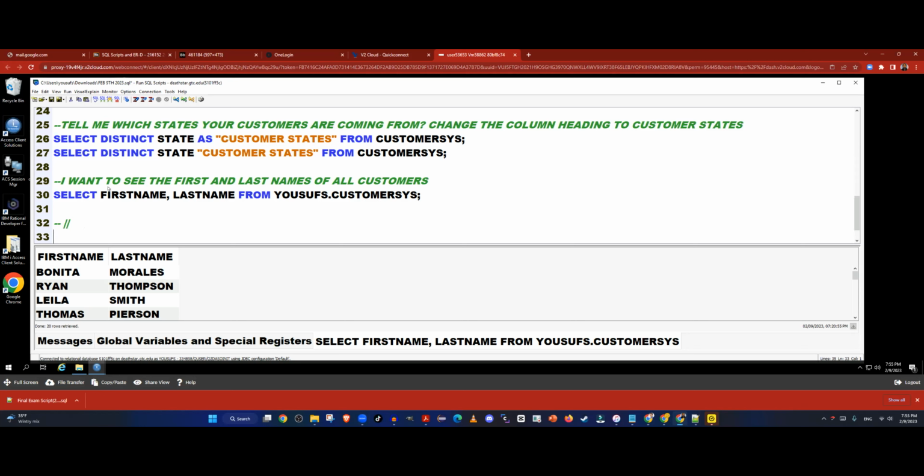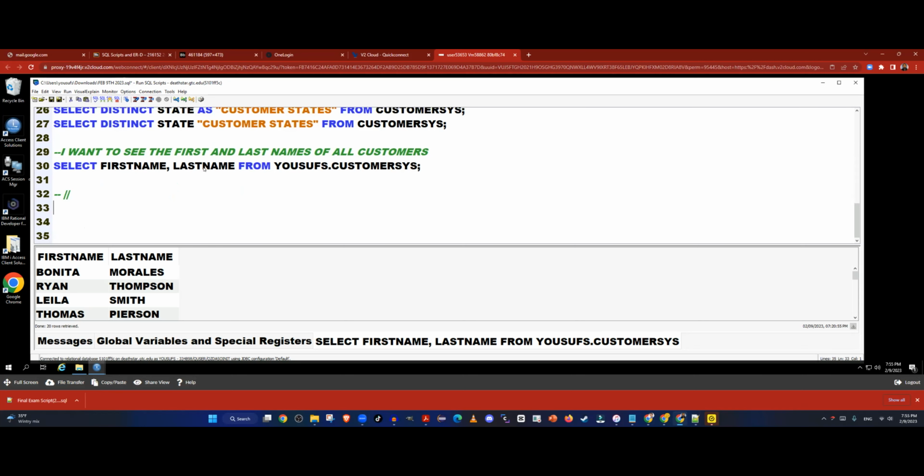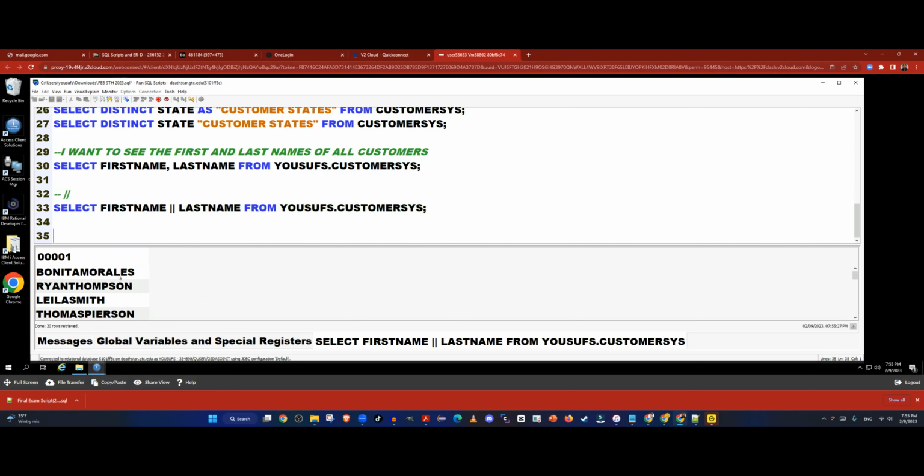If I were to concatenate the first name and last name together and display it in the same field, I could type select first name, concatenate last name from customers. However, there is a little problem when I do it this way, because it will put first name and last name as one big word.